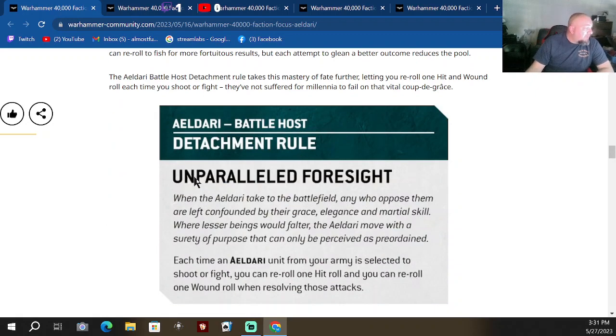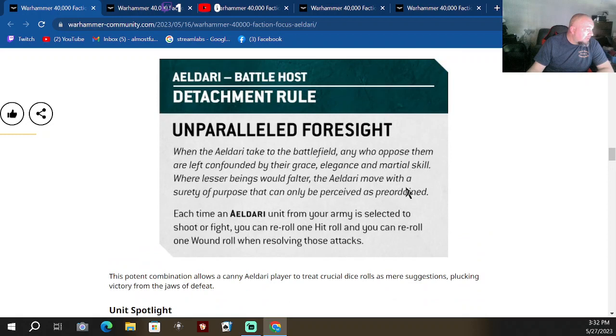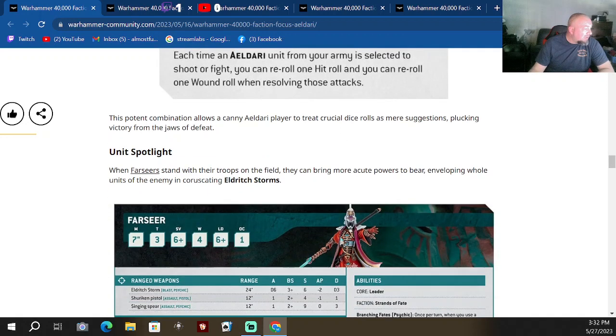Their detachment rule is Unparalleled Foresight. Each time an Aeldari unit from your army is selected to shoot or fight, you can re-roll one hit roll and you can re-roll one wound roll when resolving those attacks. Alright, that's a solid rule. On a big unit shooting lots of attacks, it's not huge, but if you've got just one really significant gun in a unit or on a tank or something you want to get in, that's very useful.